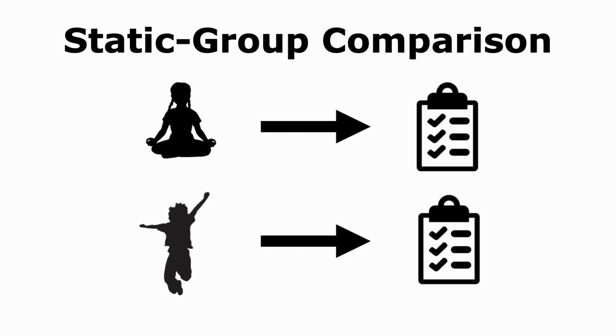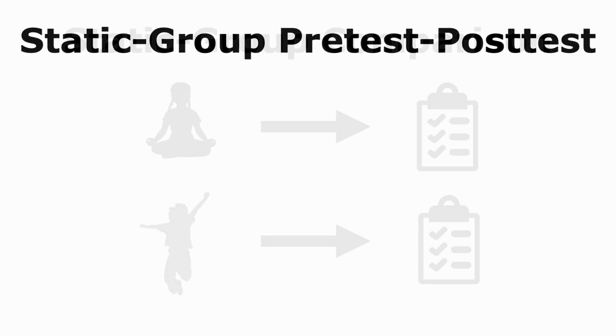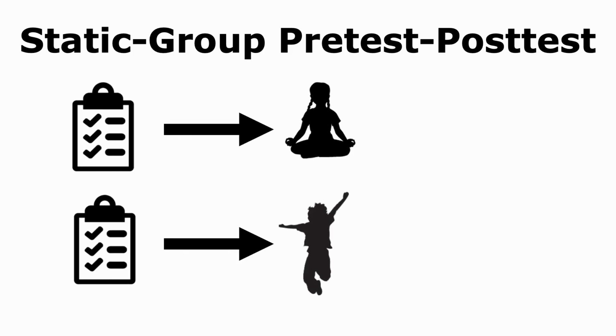So this is common in education research where two different existing classes are used in a study. So in this case, again, one class gets the mindfulness meditation, the other class, they just run wild. Or it could be one class gets the AI tutoring and the other one doesn't. And then you compare the results based on the same measurement. The static group pretest-posttest design is the same as the static group comparison design, except that both groups are pre-tested.